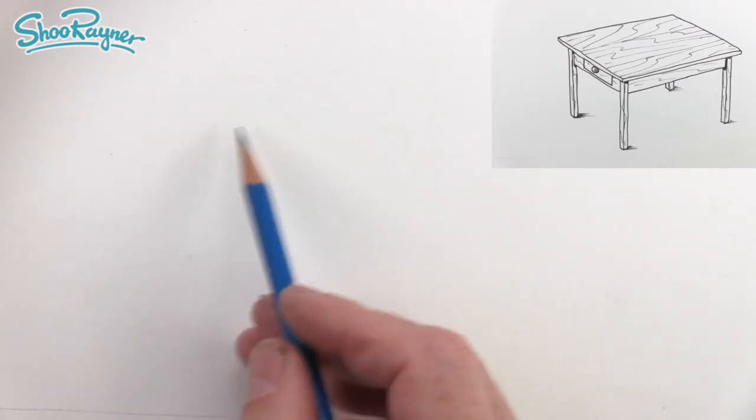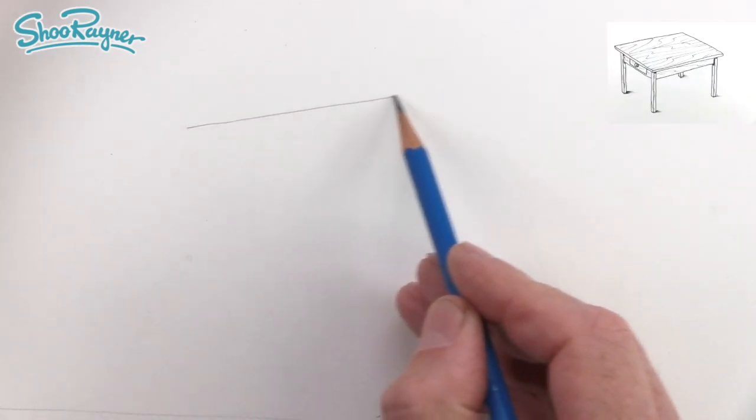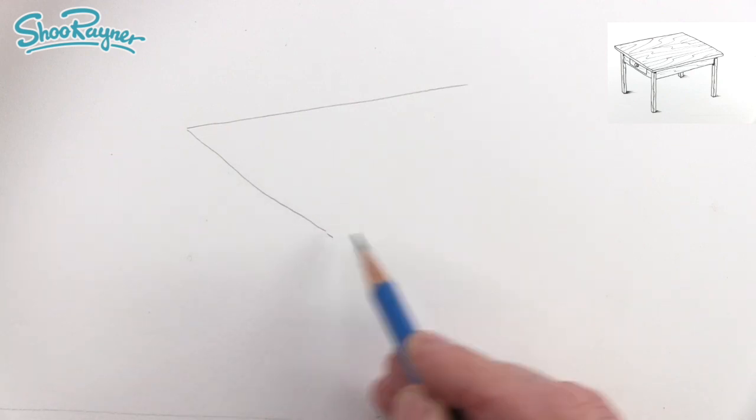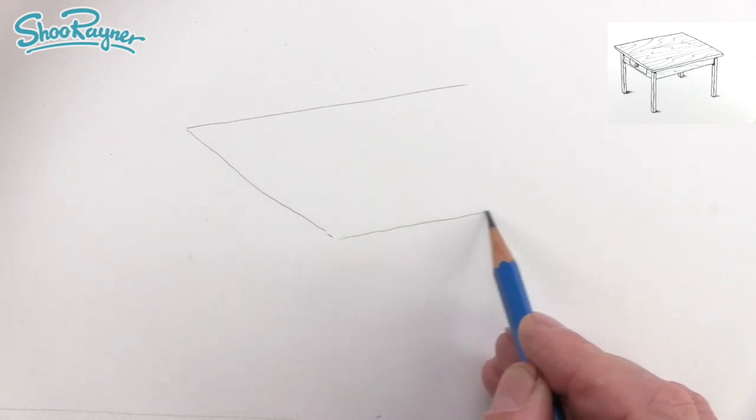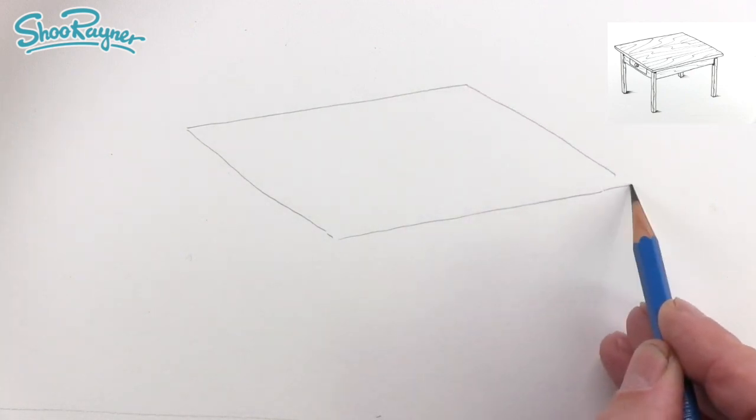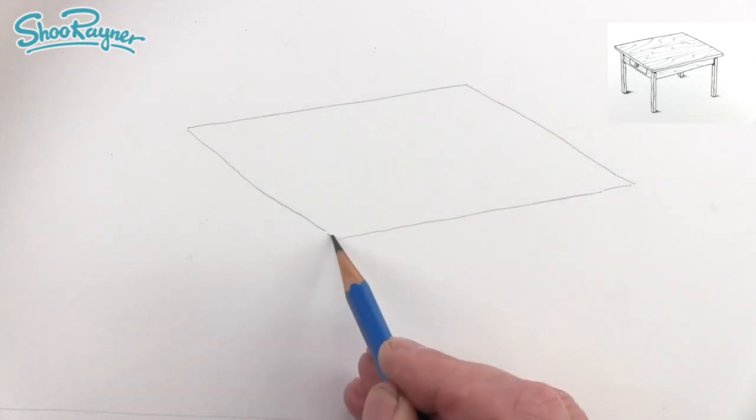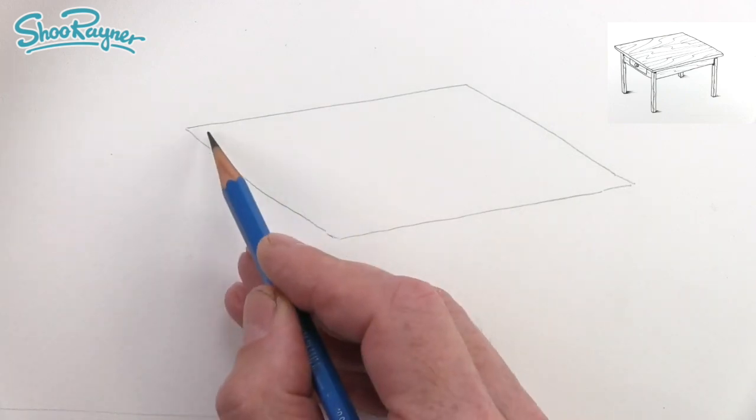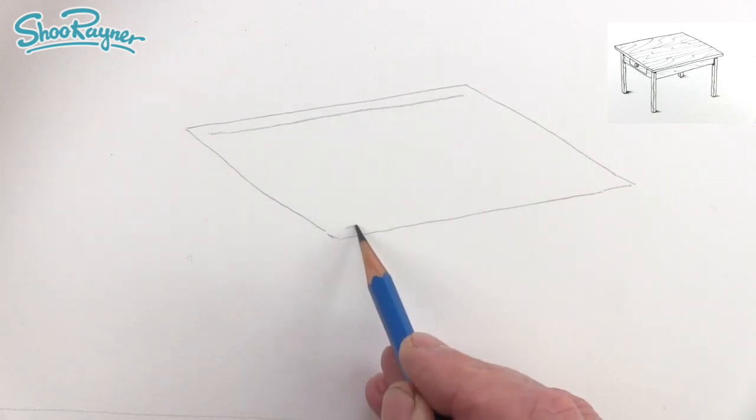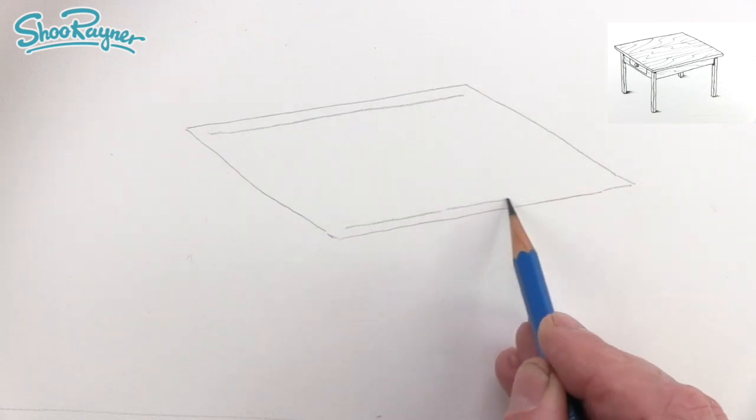So you need to work out where you want your table and we are going to be drawing parallelograms, lots of parallelograms. I'm going to start planning this out in pencil and draw very gently. Don't press hard because we're going to erase these pencil lines later, and if you press too hard it's going to be really difficult to erase the lines.